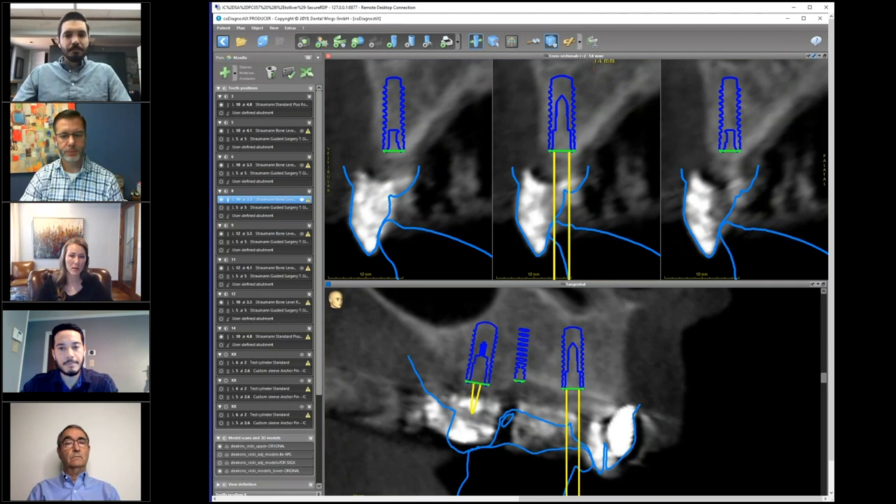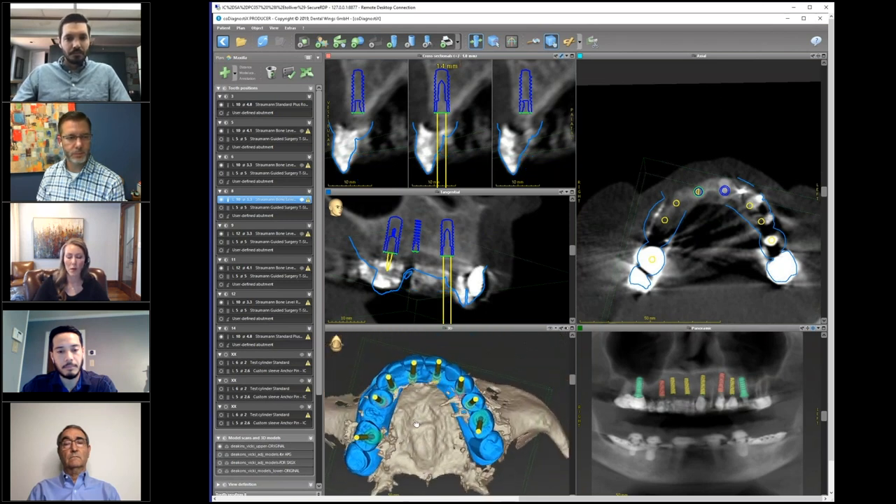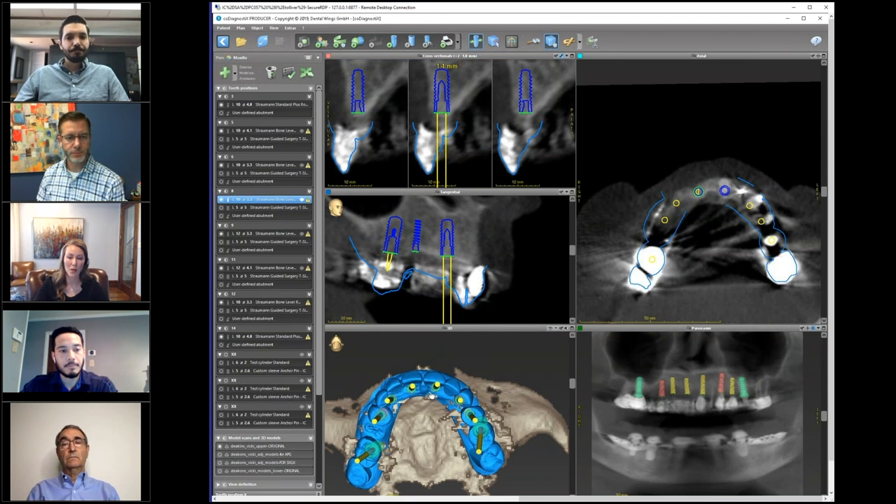Sure. Can you see this? This should be up here — site number eight. This is a 3.3 by 10. I'm showing now the opposing model so you can see that as well. The question was what was done because of the minimal facial bone here. Let's open this one up and I'll turn off the opposing so we can take a look. The plan is to splint number three and number five, then six through eight, then nine through 11, and then 12 and 14 remain as individuals. What we were trying to accomplish is to keep these guys relatively parallel to one another. If I remember correctly, additional grafting would be done at the time of surgery — there was a soft tissue graft that was tunneled through, but no more hard tissue graft was done, if I remember correctly. I did it three years ago.